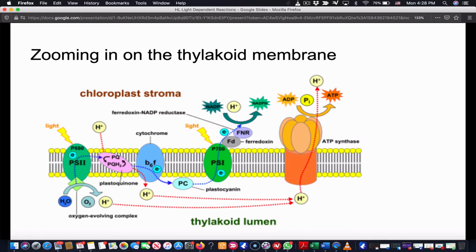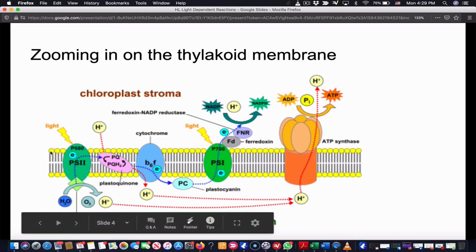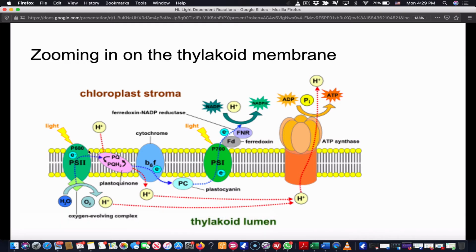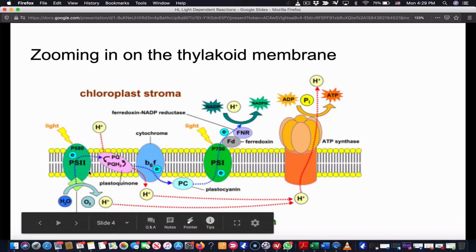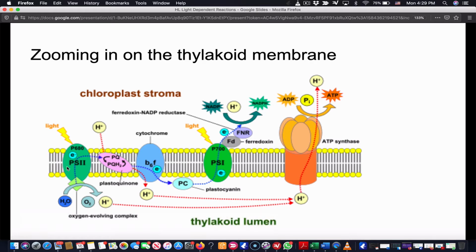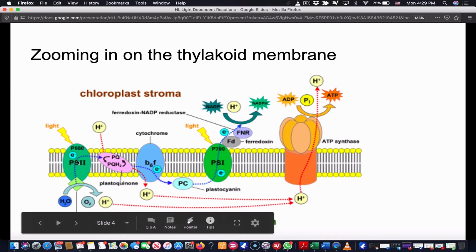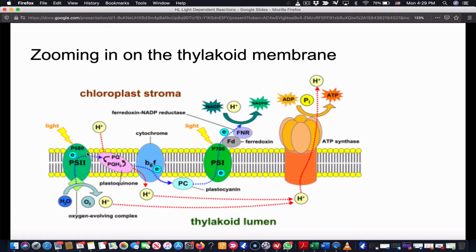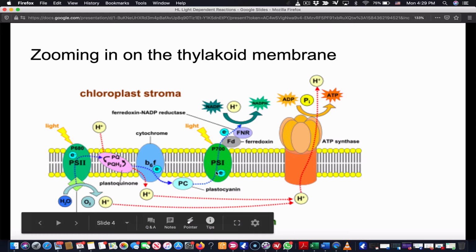So if we look at zooming in on the thylakoid membrane, and you guys will get a chance to draw and label this a little bit later, you'll see that you've got a membrane like we're used to seeing, with the phospholipids on either side, with the nonpolar region and the polar region. And then here is the first photosystem, which is photosystem 2. And photosystem 2 consists of a bunch of different accessory pigments, and the ones that we're going to focus on are the 2 chlorophyll A molecules that serve as the reaction center, because that's where we're going to end up taking those high energy electrons and moving them down this electron transport chain that you see going along here.